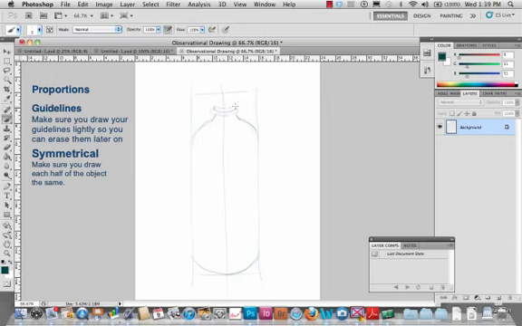So here I'm drawing my bottle neck and the top, and now I'm going to start my lid. Drawing the sides of the lid, working out how high the lid should be. And the top, if you're looking down on a top, is always an ellipse shape. Okay, there is part of my bottle.